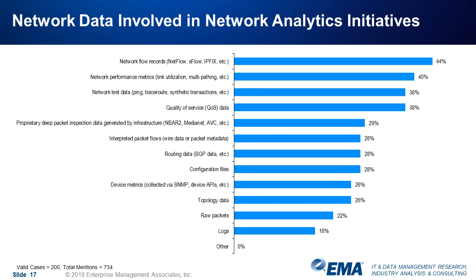You see at the bottom logs were pretty unpopular, which I was a little surprised by. Raw packets are also less popular. Not totally surprising. That's a lot of data that would have to be stored and analyzed, whereas interpreted packet flows are sort of middle of the pack with 28% of them using it.